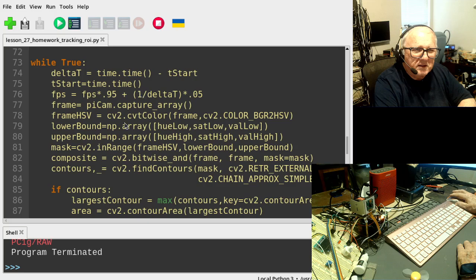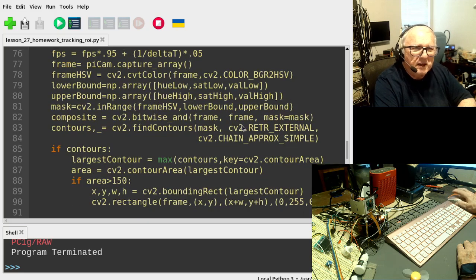Then here's something I did for the track stuff. I had to revamp this part down here. I set up a lower bound with hue low and sat low and value low. Then I did the same thing for the upper bound, hue high, sat high, and value high.